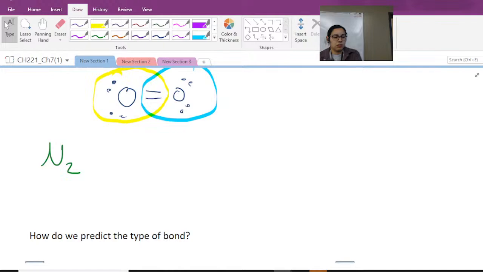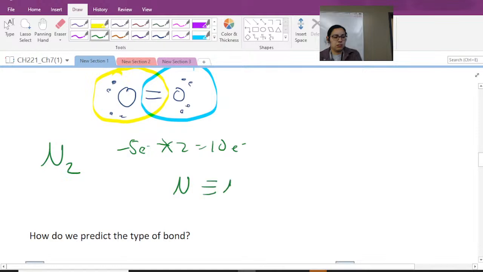So what do we get for nitrogen? How many bonds between it? 3. And so right, each nitrogen has 5 valence electrons, so times 2 gives us 10 electrons. And so yes, you should have gotten 3. But then we also have a hint from our Lewis dot structure. We look at these 3 lone electrons, so it probably wants to make 3 bonds. And so that looks good there.